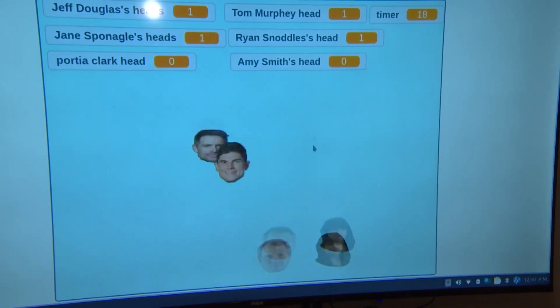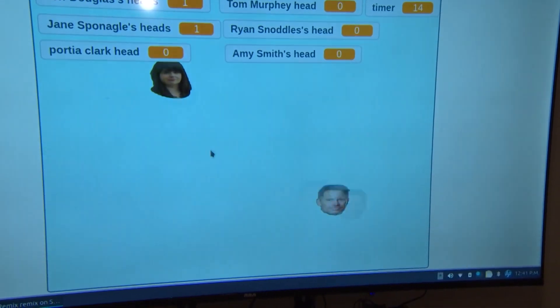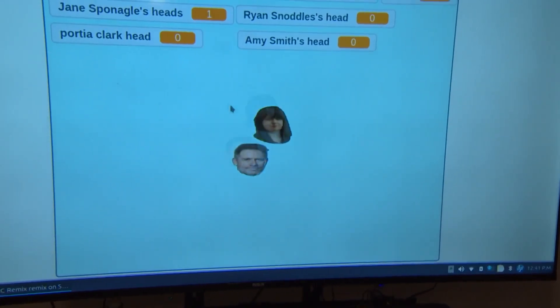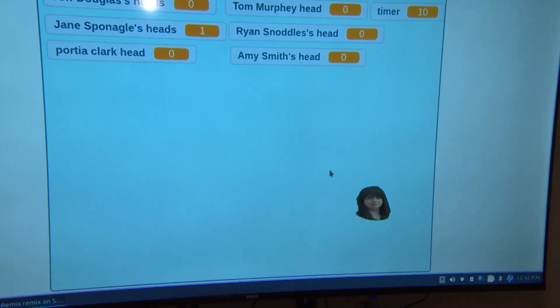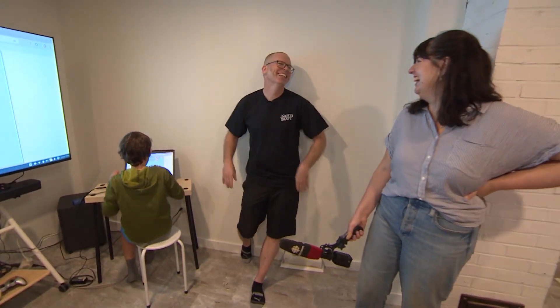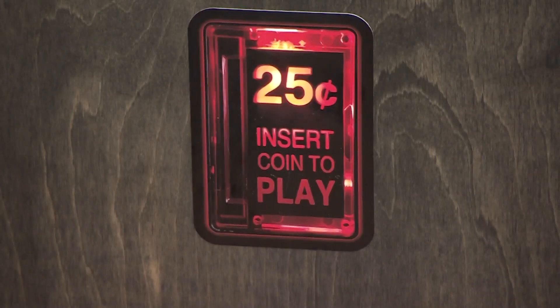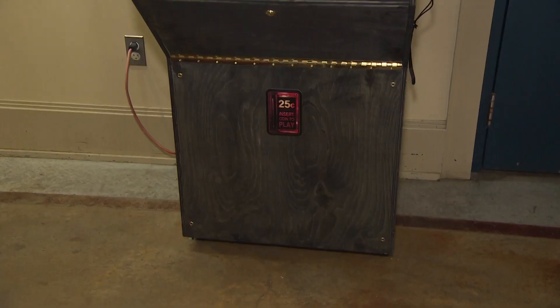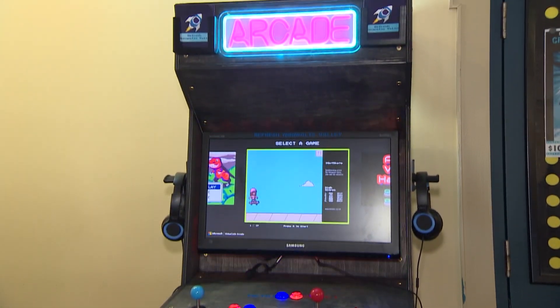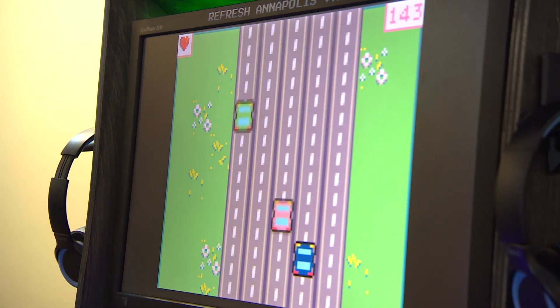Tough game, eh Tao? Wow, you're cleaning up — I'm still there! Games are meant to be played, and what better way than on an old school arcade cabinet loaded with games made by Refresh Annapolis Valley — like I Got Skate, and Valley Driving, in which the player must dodge potholes on Highway 101.